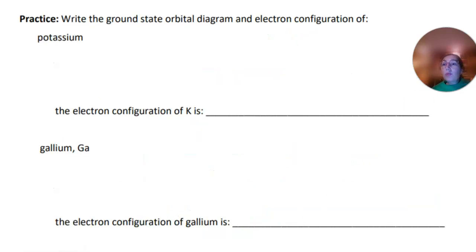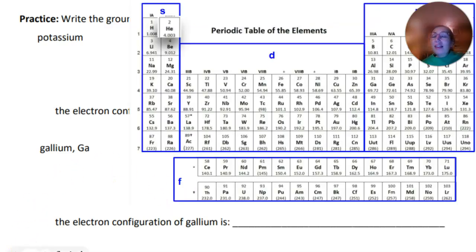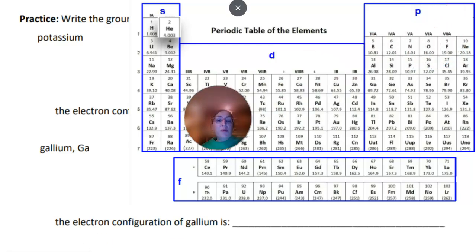Okay, let's do some more examples. This is a great place to pause the video and see how you do with these examples before I do them for you. Did you pause and try these? Give them a try. I think you can do it. Okay, let's find potassium together. Let's move me over here.